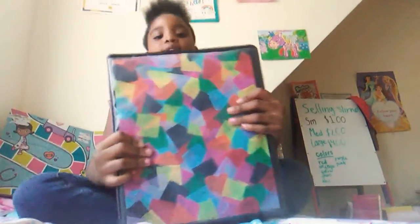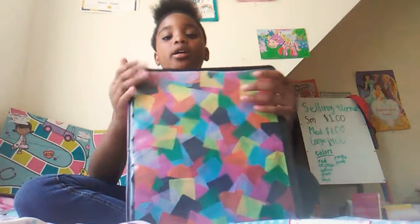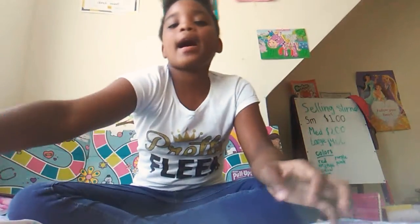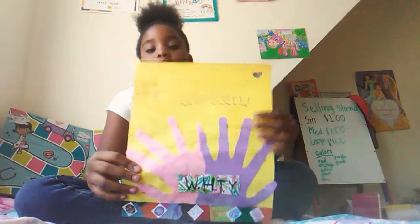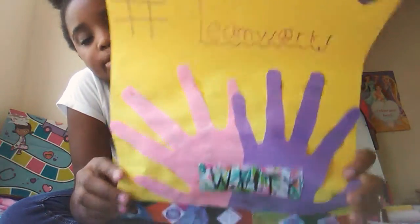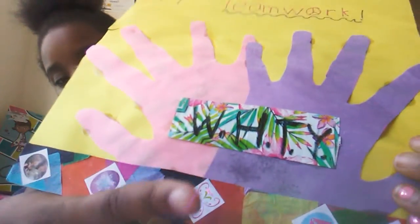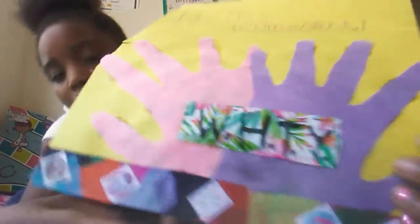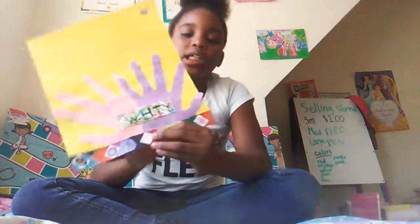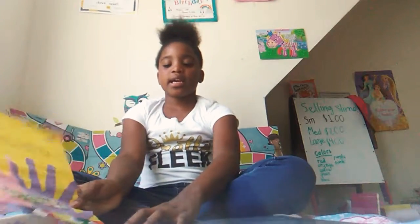So then, here is the binder, and I feel like this is not how it opens, but I'm just gonna leave it. And then I had made this, and it says teamwork, hashtag teamwork actually. And this little thing right here, you're probably wondering what it says. It says WHTY, work hard this year. And this is actually from the front picture you saw, and I just added some stickers on it. I'm really old school. But you want to slide this in.